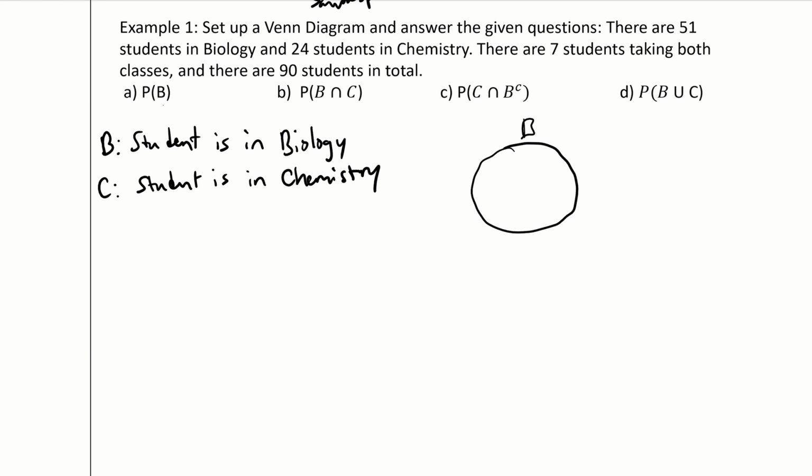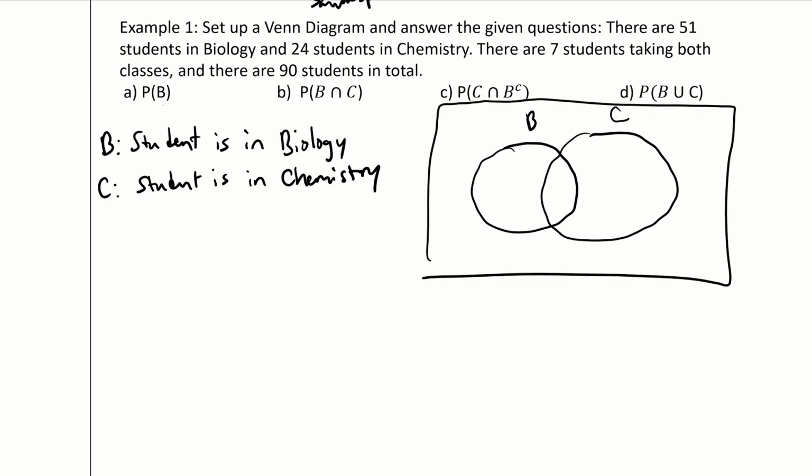Well, in this case, the answer is no, they're not mutually exclusive because we have 7 students that are taking both classes, right? So in general, these are not mutually exclusive events. You could potentially, and according to this scenario, take both classes. So in this particular scenario, we could potentially take both.